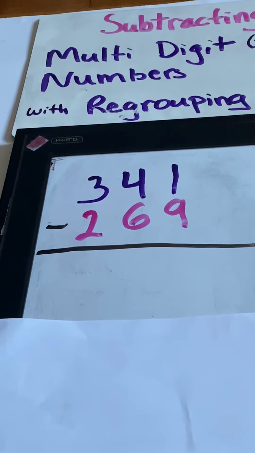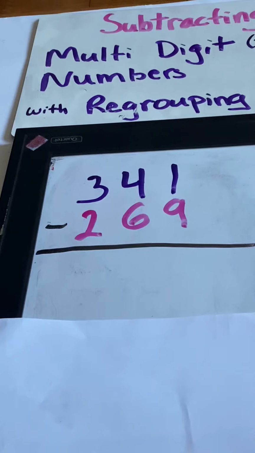Hi, this is Miss Miller, and I am here to talk with you about subtracting multi-digit numbers with regrouping. And we are going to mainly work on 3-digit numbers. We have been doing adding with 3-digit numbers and regrouping, and we're just going to be changing it up to subtraction now. The same strategies I like to use with addition, we're going to use with subtraction.